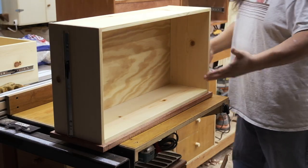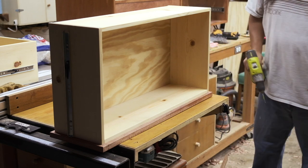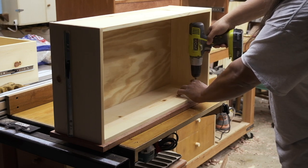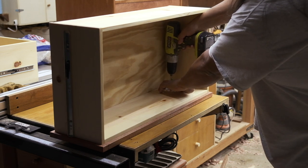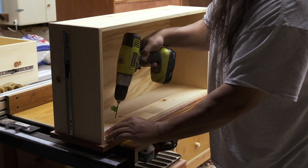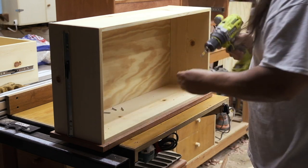Alright, so in here, it's just a matter of screwing it down. A couple of little tricks. Put a flag, tape flag, on it to get your depth. I'm using a playing card. These playing cards that I got are dead playing cards, so they have a hole right through the middle of them. And it makes the perfect alignment tool, so I don't have to, like, guess at it. It'll make the screws be in the same spot on all drawers. It doesn't really matter if they are or not. I just like being consistent like that. And again, you gotta make sure they don't go through, but they're deep enough to hold it.